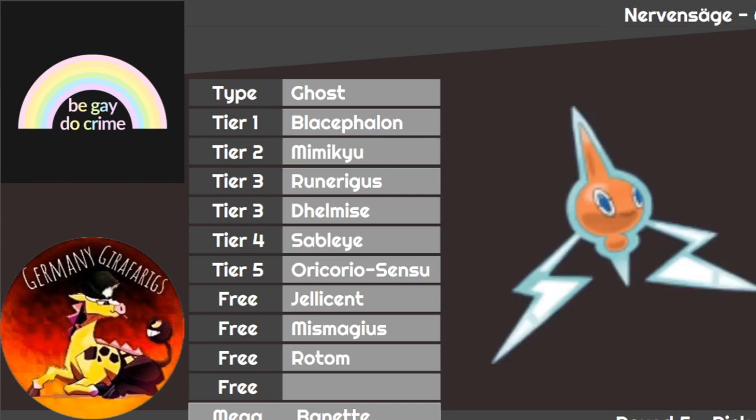Moving on, we have Nervensäge, the Rotom. Why is it called Nervensäge? Well, it doesn't really matter because nobody will know what it means anyway, so ignore it. It's Rotom! I picked it because it's an electric type and because it has defog. That's really all it is.